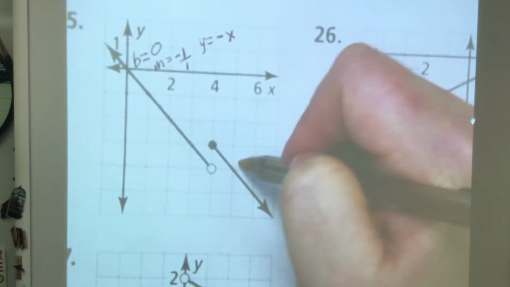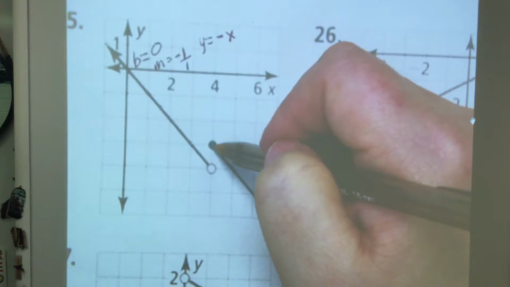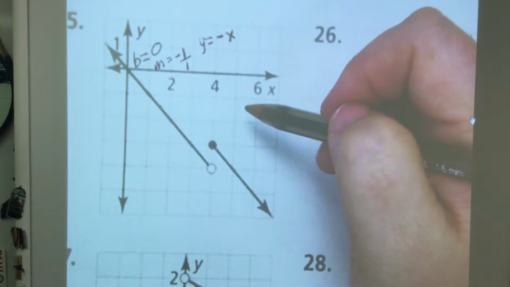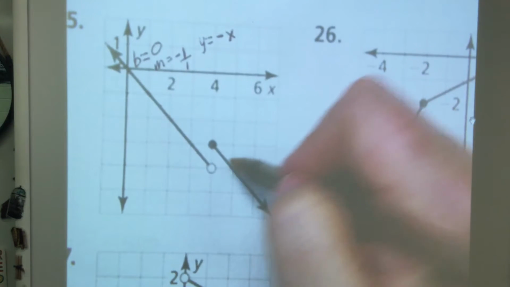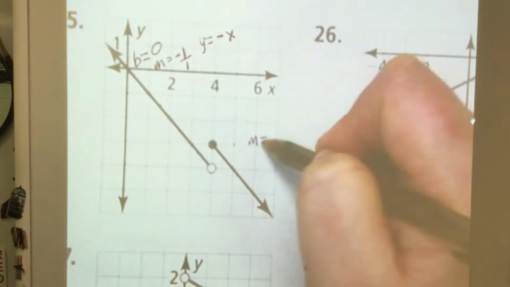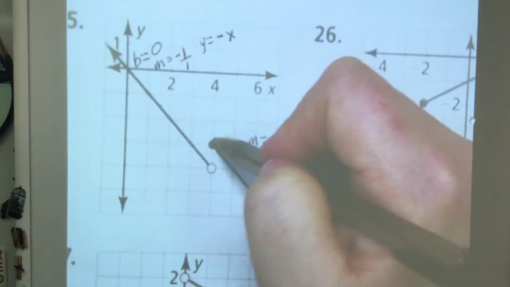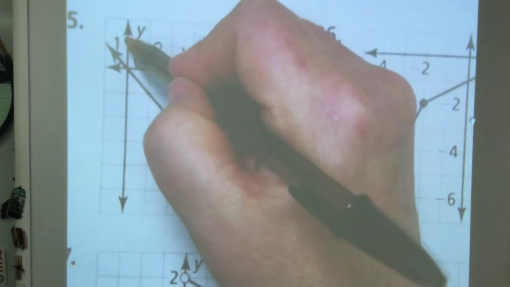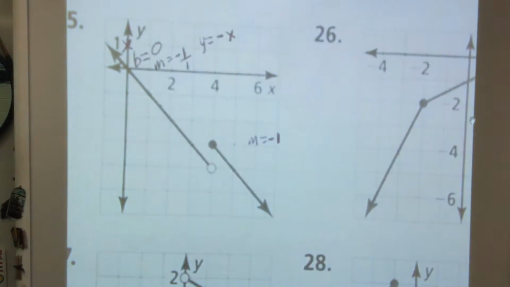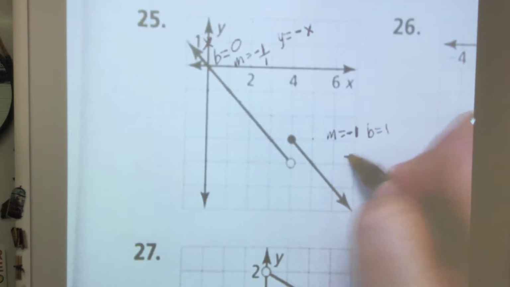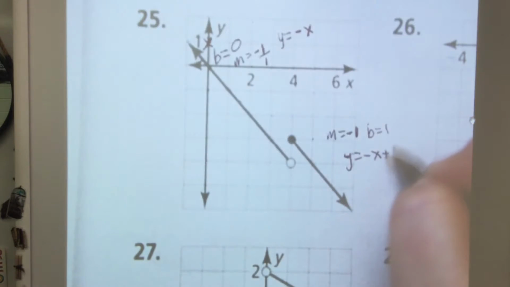This one is a lot harder to figure out because we don't know what the y-intercept is. We can, thank goodness, count going backwards, because this slope is negative, it's -1 as well. Our m equals -1. But we can go back. Up 1 left, up left, up left, up left. And it ends up being right there at 1. So my b equals 1. So that would give me the equation y equals -x plus 1.